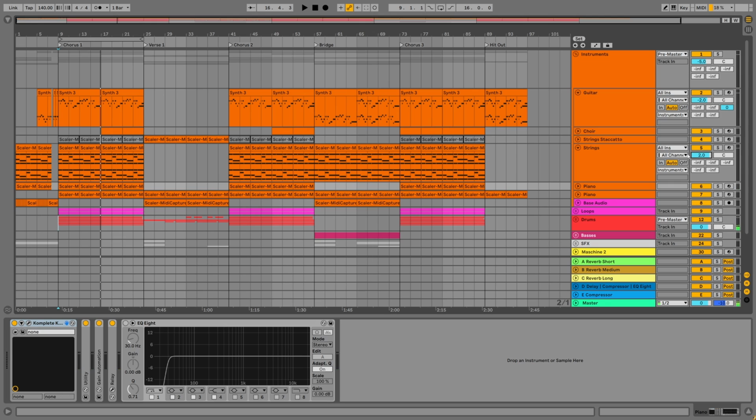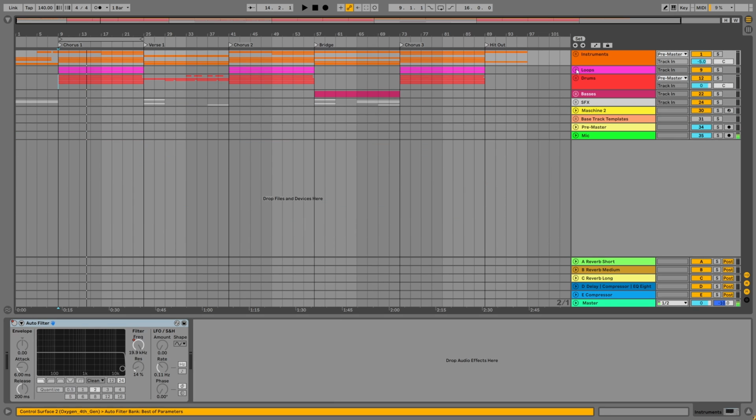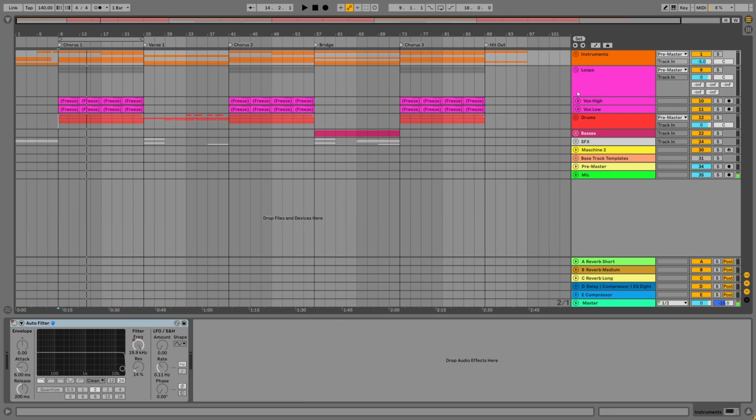One thing I like to do is to mute an element and see if it drowns out the mix or if it adds something. So once I brought the strings back in, you can hear that the mix sounded more full. I think that group sounds pretty good, so I'm going to move on to my loops. This is just a vocal loop.